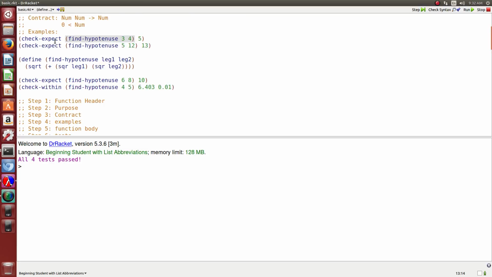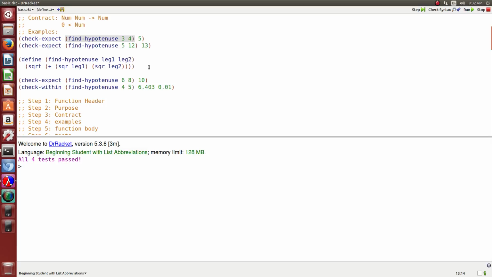So once we've written the examples, we write the actual function body, because to be honest, when we were writing our examples, we had to have carried out the calculation by hand. So on your paper, you may have realized, okay, what I'm doing is I'm squaring the 3, I'm squaring the 4, and then I'm taking the square root of that to get the 5. And then that's when you coded that into your function. After you do a few examples by hand, you should know what you want a computer to do.